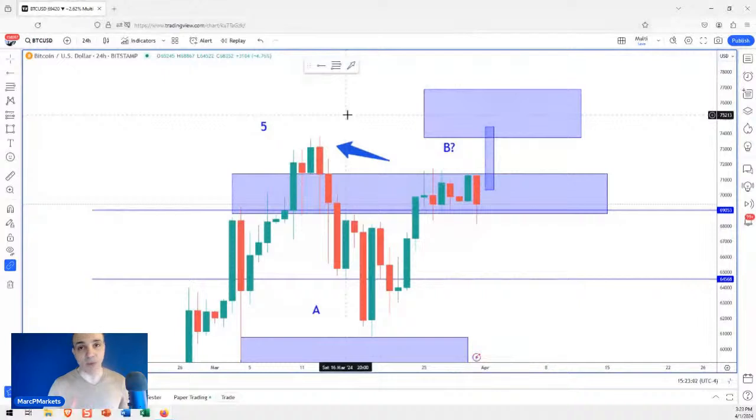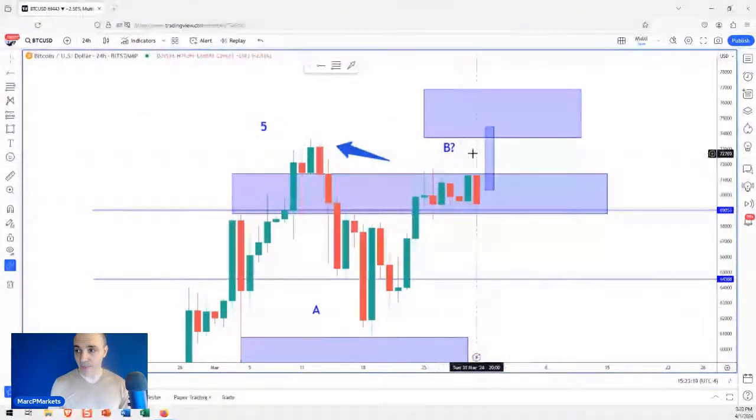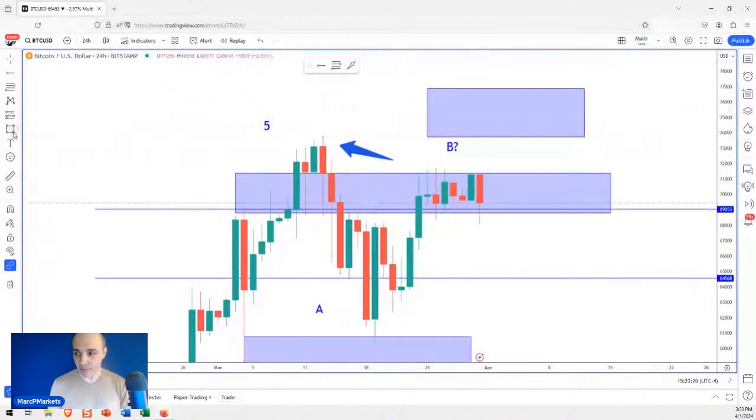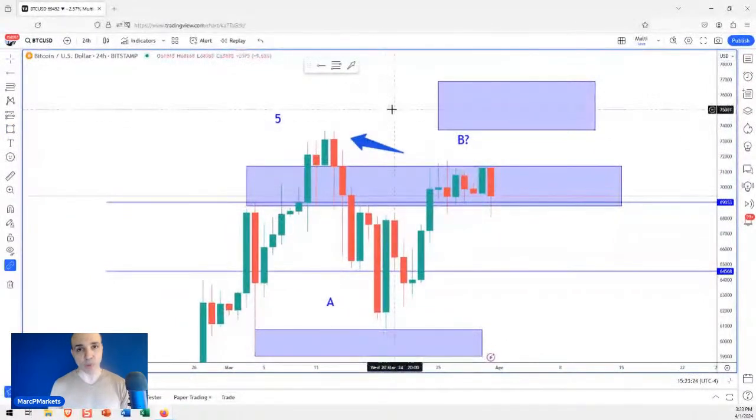Now, once again, if you're new to my stream, I'm not one of these, oh, Bitcoin going to 100K, buy everything. I'm not one of those guys, okay? I'm realistic. I get my ideas from price itself. Like I tell people, follow price, not people. So there's some interesting levels in this area, and as a day trader or swing trader, we need to pay close attention to them.